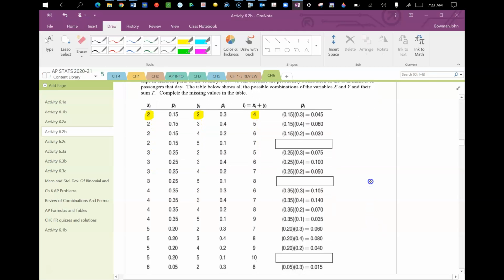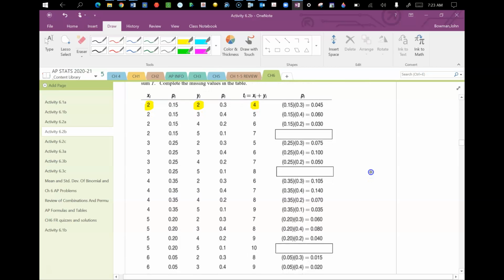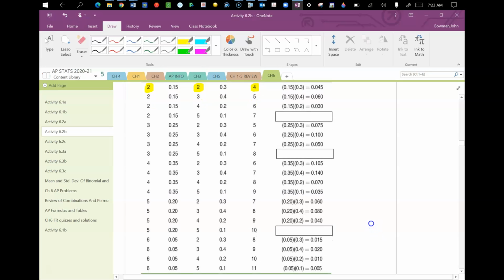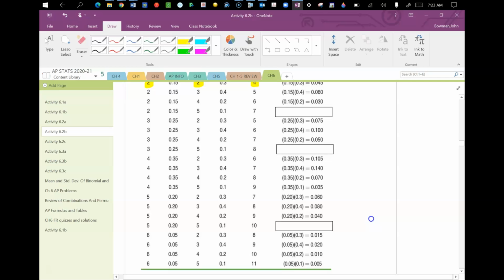There are lots of possible combinations of these outcomes that result in different totals, as you can see in this table. So what I'd like you to do for now is take a look at the ones that are filled in for you. When you understand how that's working, pause the video and find the ones that aren't filled in for you.